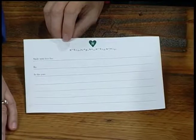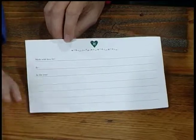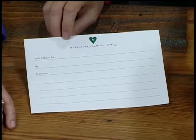Yeah, it's so important. I have such beautiful antique quilts, and I don't know anything about them, and I would love to at least have a name and a date.